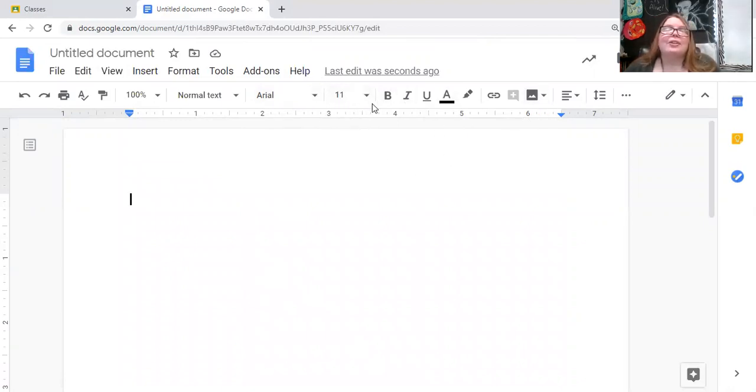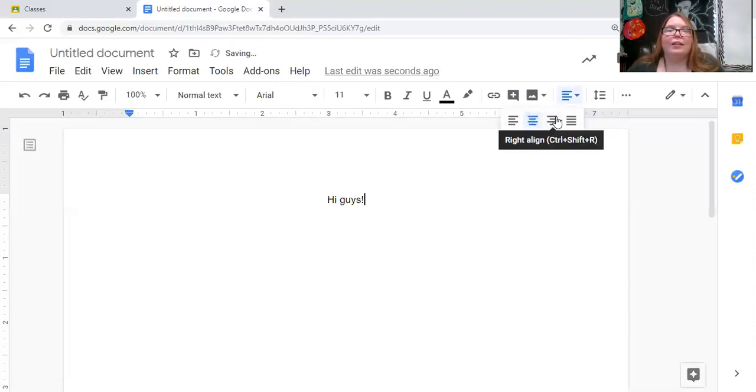So you can change all these options. We've got underline, you can change text color. Over here, I'm gonna move my face again, don't panic. So you can change alignment. So if I want the text to start over here, click. So I can align left, we can have it in the center, I can move it to the right.